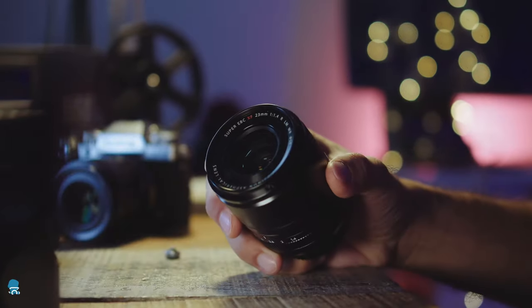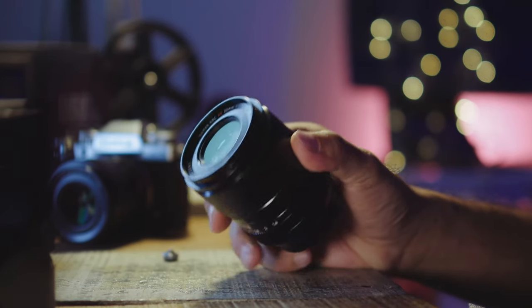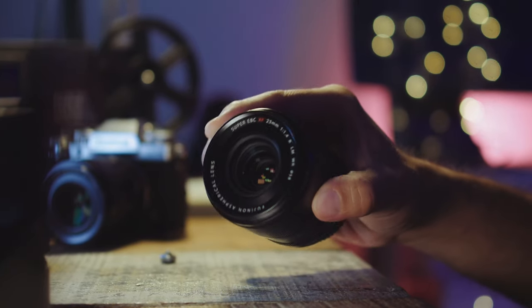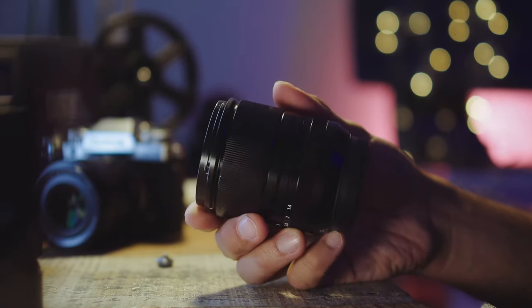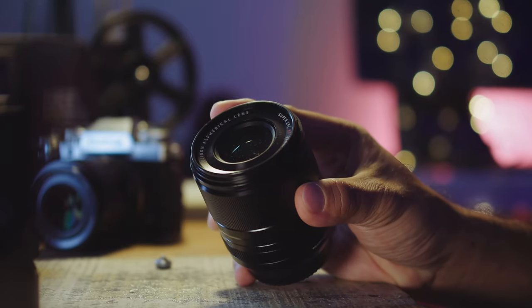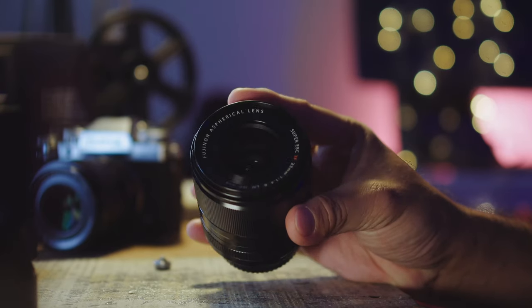The only thing I would point out is that I don't really like focus by wire lenses and how they feel in terms of focusing, because there's that sense of it feeling not really connected to the lens. But I guess this is a modern standard these days. Most modern lenses will all be focus by wire. So yeah, it's something that we all have to get used to. But all in all, I'd say the build quality is really good and it's what I come to expect from Fuji. So no real complaints there.